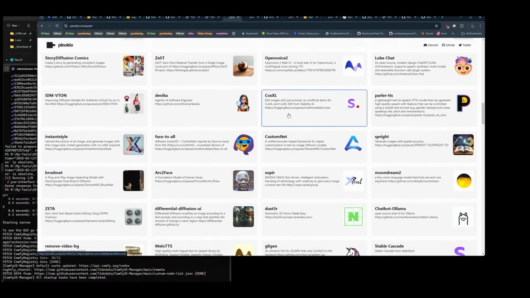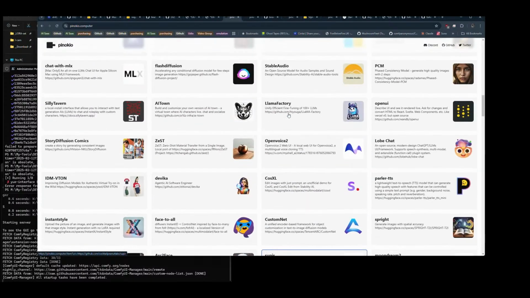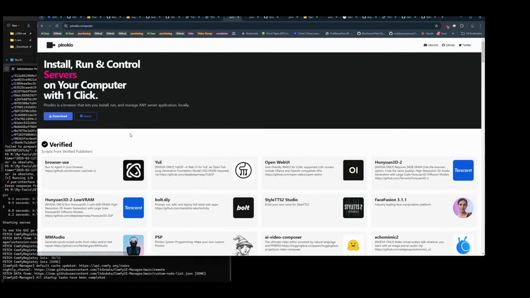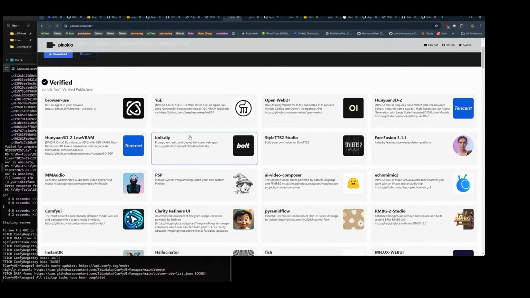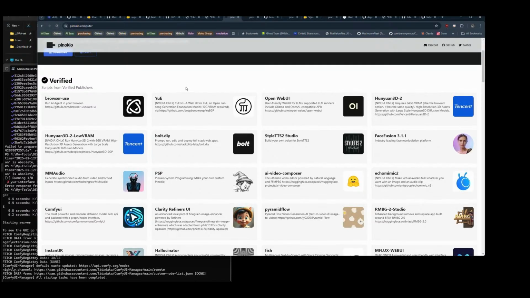I don't know if that is an indicator or anything. Is this filtered? No, it's not. It's just in a random order. If I refresh, they're the same order. Makes you wonder, is this the order that they're currently most popular? It might be.